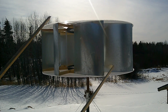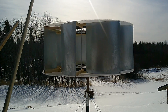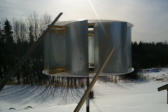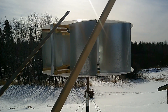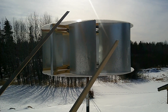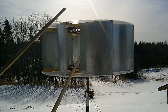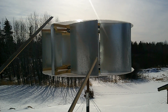Now with these vertical axis wind turbines, half of the turbine is turning into the wind and the other half is turning away. That's the main reason why these are less efficient than a horizontal axis wind turbine — the propeller ones. The area of that circle that the propeller turns in is its swept area, and all of the wind pushing against that swept area is acting to produce torque, whereas with this swept area only a part of it is acting to produce torque. The other half either isn't being used at all, or it's actually adding some counter torque to the turbine.